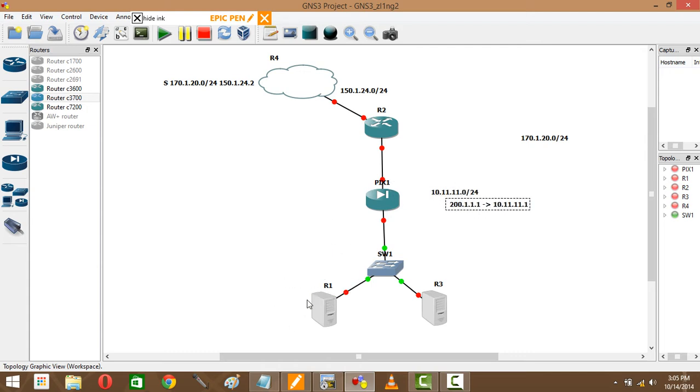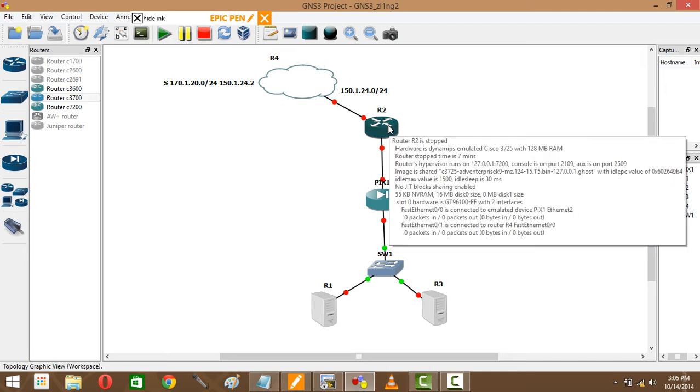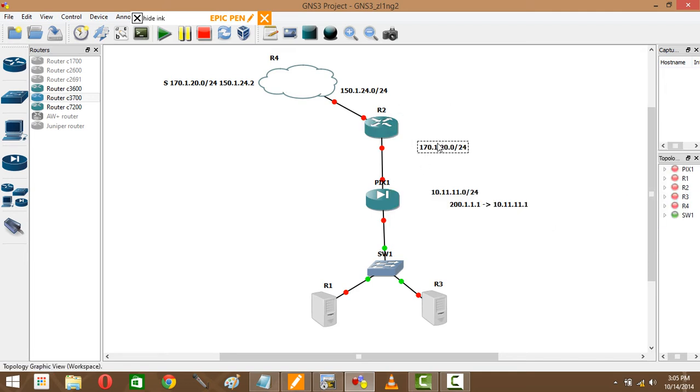You would require two routes here. One from here, a default route, because he wants to go to the internet. So this default route will point towards R2. From here as well as here. Right? The job of PIX is just to convert 10.11.11.0 to 172.1.20.0, which is a public address. And R2 will have one route for 172.1.20.0 to the firewall and one default route outside, because ISP.